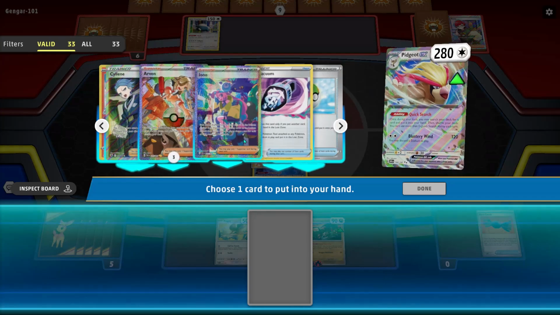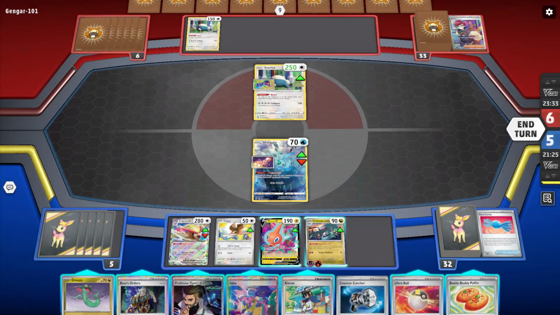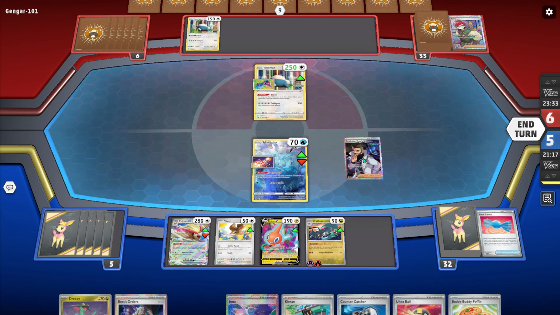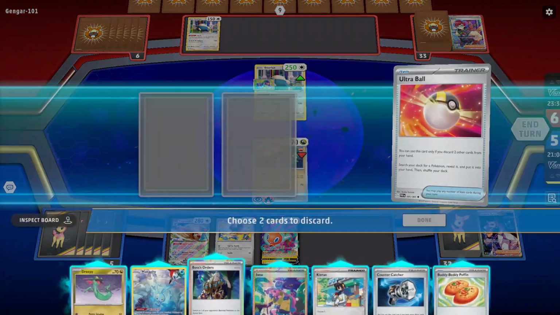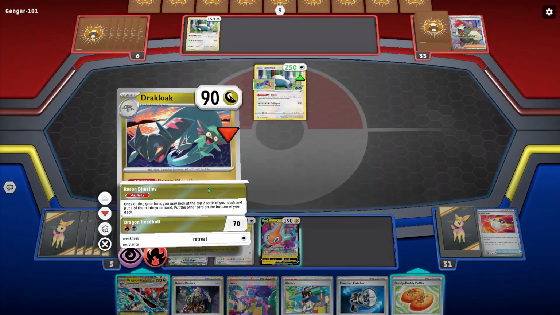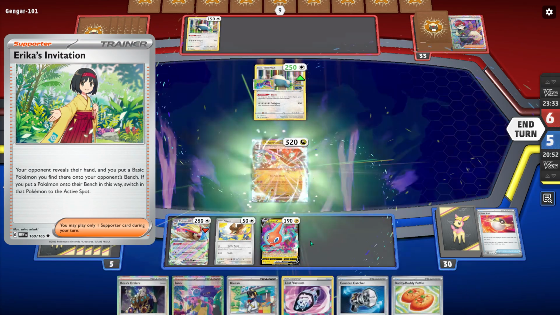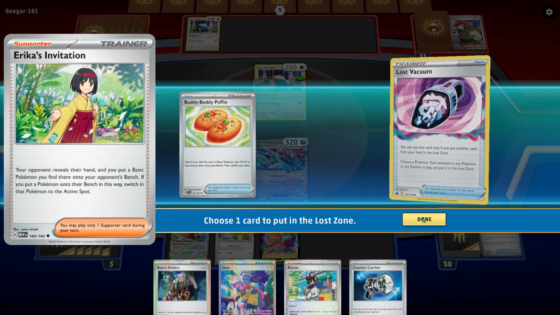Now I use the Pidgeot here first to make it so my opponent doesn't really know what I'm grabbing. They're going to think that I grabbed the Turo, but I grab an Ultra Ball so that I can just get this Manaphy out of my hand. And also it's a way to get Dragapult, so it's kind of like a win-win. I could have just grabbed the Dragapult, but I don't want them to use Erica's and bring that Manaphy right back into the active, so I just get rid of it.